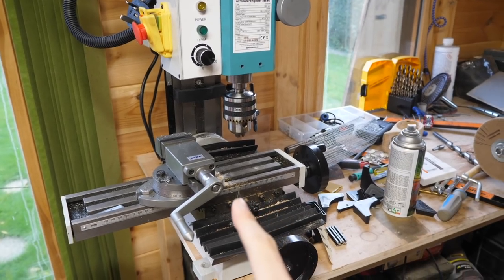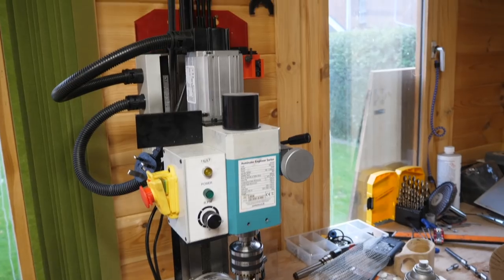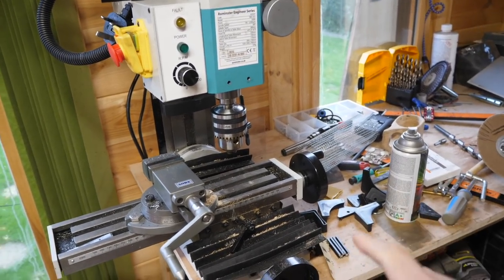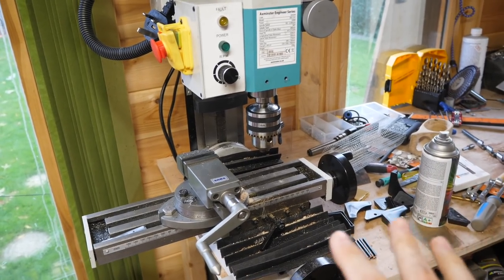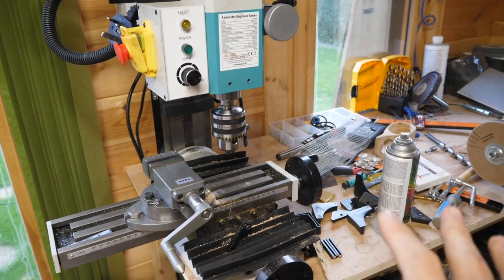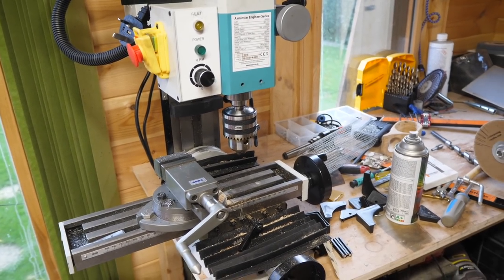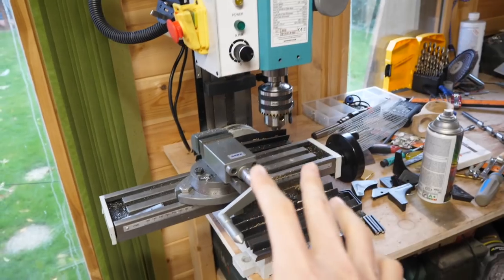On a whole other step up, this is my sexy little mill. Please excuse the mess. I don't know what images you guys had of me, but this is honestly how I work, and it's terrible. I'm just a very messy worker. Anyway, back to the mill.